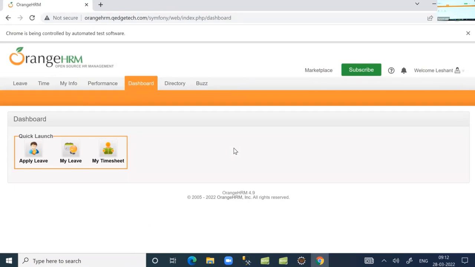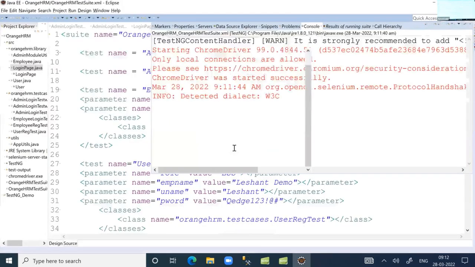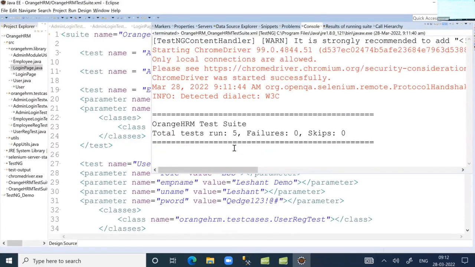This way of building automation script for any project is called modularity framework. First, develop the independent test cases, group them into the suite so that whenever you receive a modified version, if you want to test a particular feature, run the test case. You want to test all together, run the suite. All 5 test cases are executed and pass. The entire RNHRM test suite executed, totally 5 test cases executed, pass.